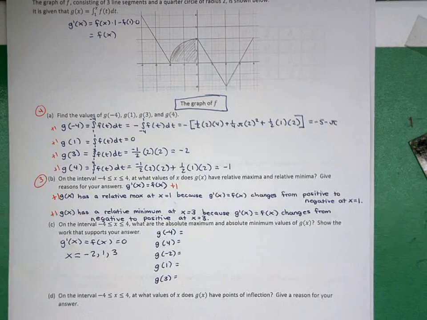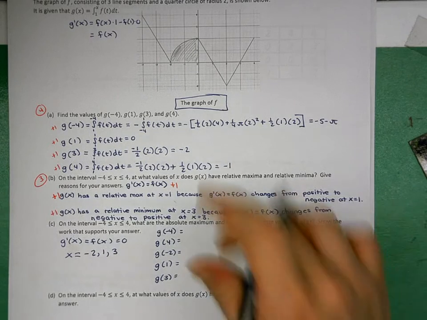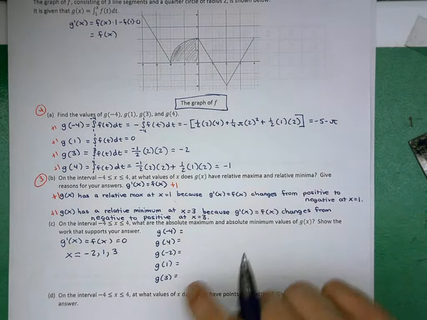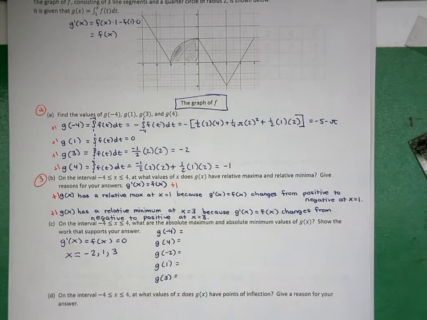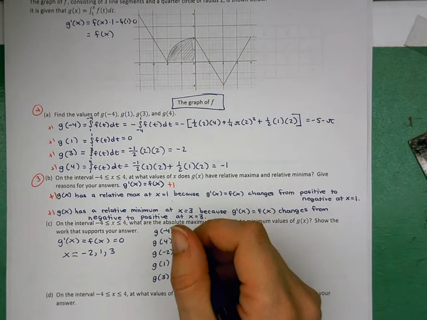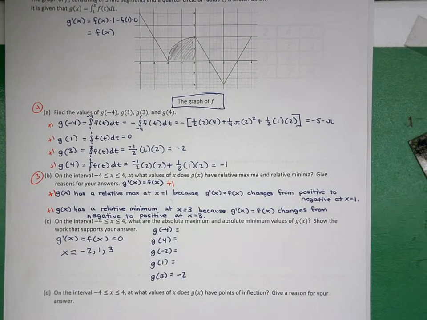If you made a mistake in part A, and so got the wrong value for, say, g of 3, and you used g of 3's value down here again, you would not lose the point twice, right? So what I mean by that is this. G of 3 is -2, which we're going to find out in a bit here is neither the absolute max nor the absolute min. The absolute maximum value happens to actually be 0. But say you found g of 3 and you got 5.